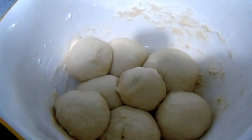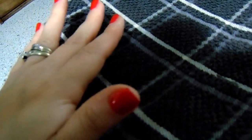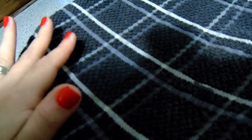Alright, so they're all in the bowl, nice and snug. So I'm just going to go ahead and get this covered again. And like I said, it just needs to set for 10 to 15 more minutes, and that will give us plenty of time to mix up our salsa. So let's move on to the salsa.